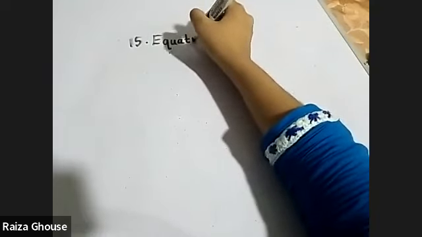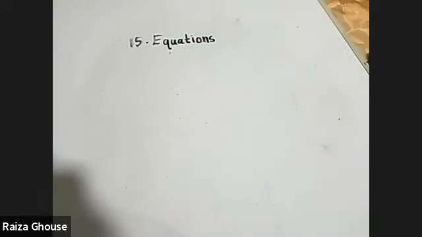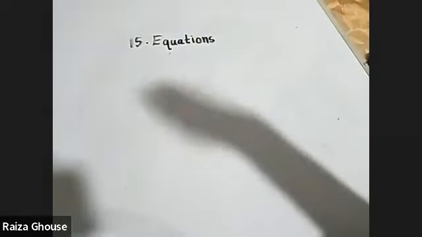Right, lesson number 15, equations. So this lesson is not at all a new one for you all. Equations is a lesson that comes to you from grade 6 onwards. Grade 6 onwards, you are getting that lesson in all the classes 6, 7, 8, 9, and 10. 11 also you have the lesson. If you understand the grade 10 lesson, grade 11 lesson is going to be super easy, right?